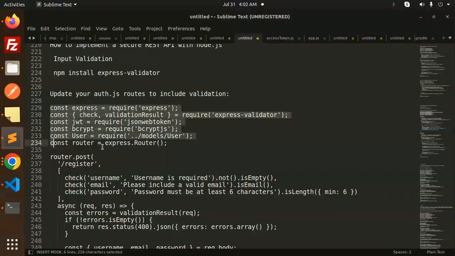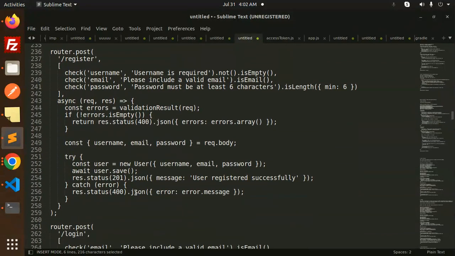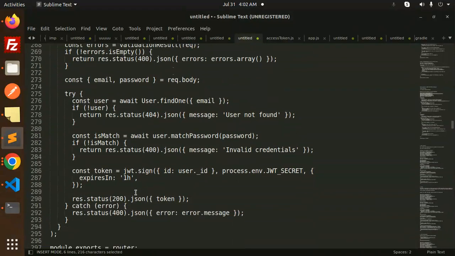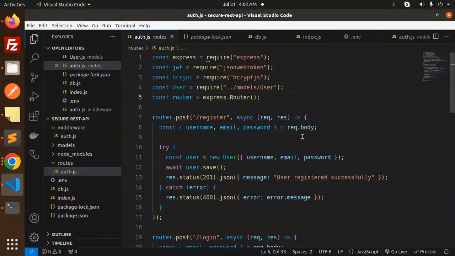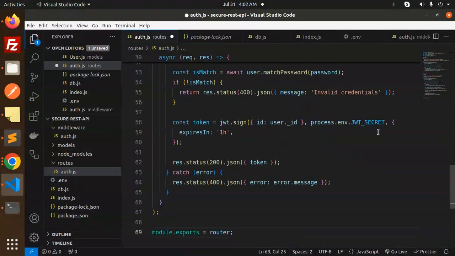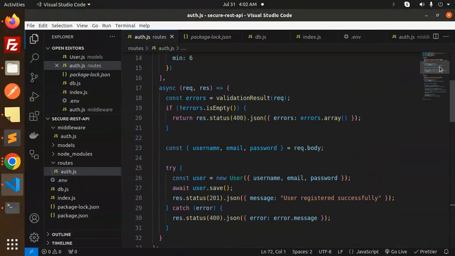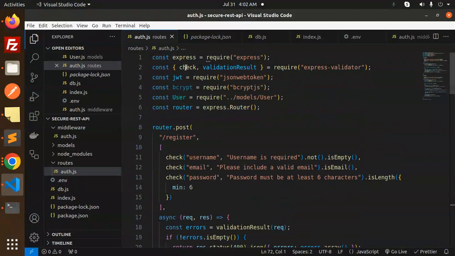Let's update this. What we have done here is use the express-validator check. While registering, we are checking that the username is required, check that the email is valid, please include a valid email, and check the password must be at least 6 characters in length.